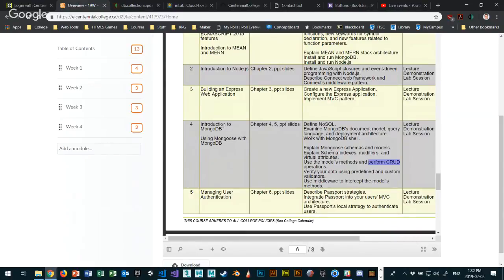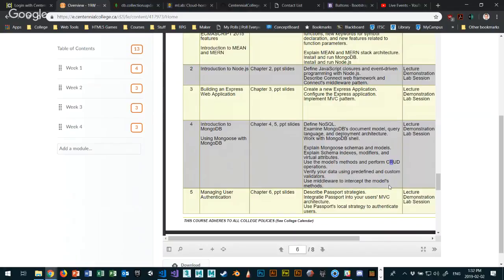So this week we'll do the first part of CRUD. We'll do a display or a read, if you will, the read part of CRUD. We'll do that part, and then we'll leave the create, update, and delete for next week. At least you already know how to do CRUD, and you need to do CRUD for authentication too. If I want to make a user, I need to create, right? If I want to read the user, I need to update the user, right? Delete the user. So I've got to do CRUD again next week, so it doesn't make any sense for me to do it twice. It probably fits better with what we're going to be doing next week.